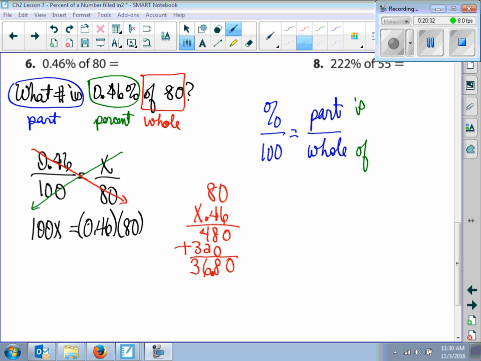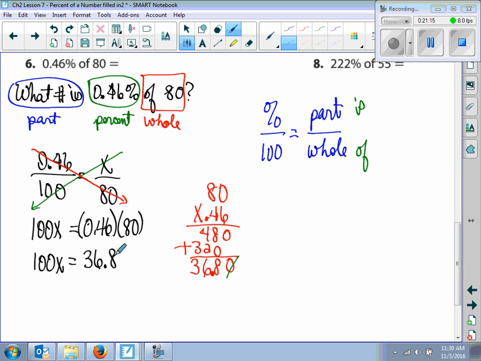All right, so we're going to multiply 80 times 0.46, and we end up with 36.8, right? And we can go ahead, and like you were saying, now we can leave off that 0, right? So over here, we have 100x is equal to 36.8. 36 and 8/10. Okay? So now we want to divide by 100. What did we say yesterday about dividing by 100? What's that shortcut I told you? What do you have to do? No, not take away the zeros. Just move the decimal. How many places? 2 places to the left.